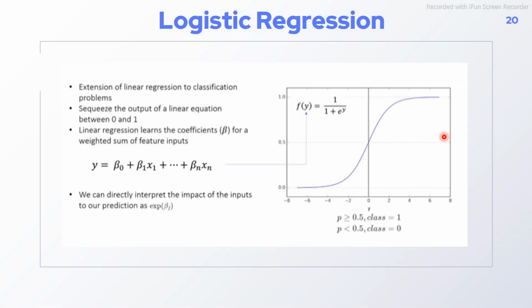This slide is important for going from linear regression to the classification problem. We have to see this: y equal to b0 plus b1 x1 plus up to bn xn. This y is your output, let's say churn or not churn, so y will take a value of 0 or 1. b0 is your intercept, the bias term. b1 x1: x1 is one feature and b1 is its coefficient. Similarly, if you have 10 independent variables, you will have b1, b2 up to b10.